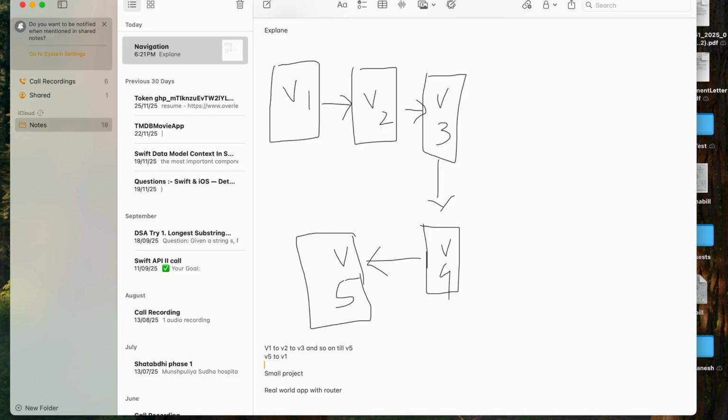And if I want to navigate to some other screen, such as V3 from V5, so these are the things we're going to do in this video tutorial.